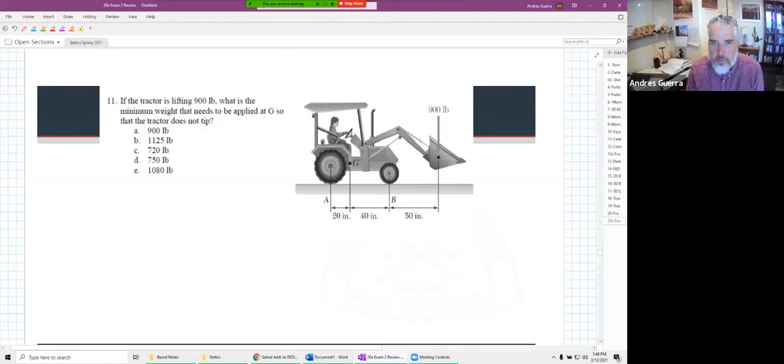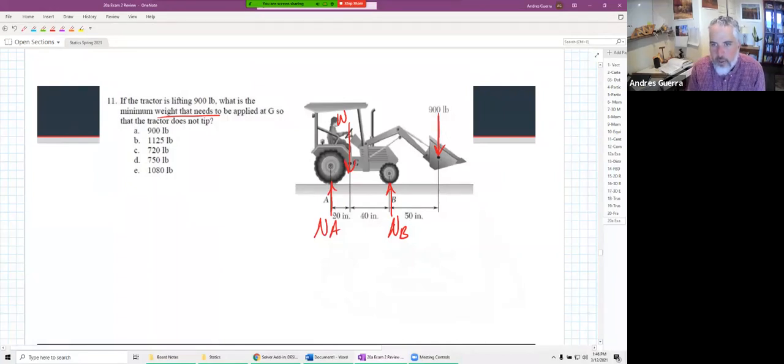So when we're in rigid body, anytime we're doing equilibrium, anytime we're asking for an unknown force, we're going to have to use our equilibrium equations. Well, to use equilibrium equations, we need FBDs, don't we? The FBD that we're going to use for this is the whole tractor, because the whole tractor is what's going to tip. That means we would have a normal force here at A, a normal force here at B, this weight there, which is what we're trying to find, and then we have our 900 pounds that's applied right there.